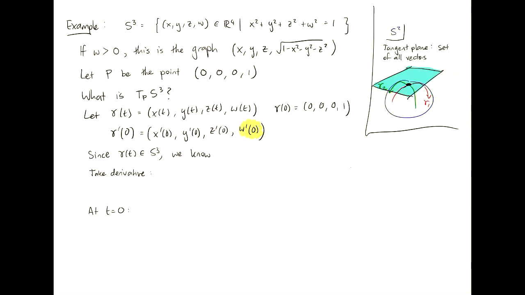So since our restriction is that our curve lies on our sphere, we know that we have this relationship, which is that x squared of t plus y squared of t plus z squared of t plus w squared of t equals 1, which will allow us to come up with a relation between w dashed and all of the other three things. And that is, in the end, going to be the restriction that gives us our tangent plane. So take a moment and write out the next line yourself. So I want to take the derivative of this thing with respect to t.